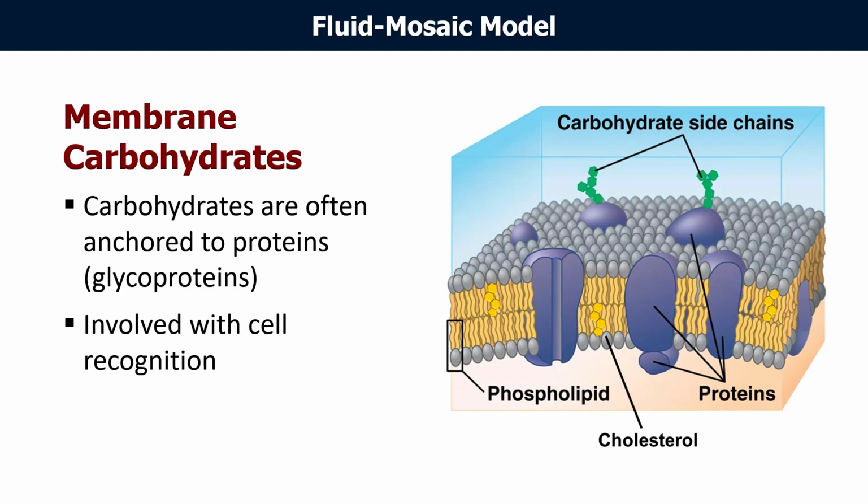And glycoproteins are usually involved with cell recognition. We talked about this previously, that one of the roles of carbohydrates in living things is to help cells recognize each other. And I think the example we gave back then was the A, B, and O blood types. So whether you have type A blood, B blood, AB blood, or O blood depends upon which types of sugars you have dangling on the surface of your cells, either the A sugar, the B sugar, both A and B sugars, or type O actually means you don't have either of those types of carbohydrate chains on your surface. But that's the main role that carbohydrates are playing in the cell membrane.